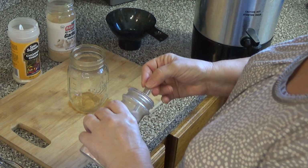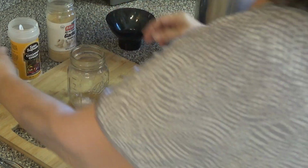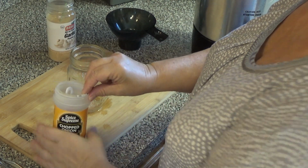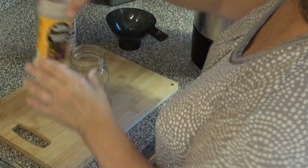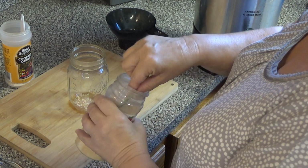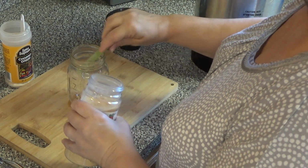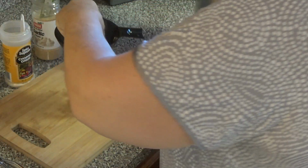So here I am seasoning these green beans. I'm using half a teaspoon of pink Himalayan salt. You can use kosher salt or canning salt. Also using a 1/4 teaspoon of chopped onion and a 1/4 teaspoon of garlic, all in dry forms. When I go to eat these green beans, I will also add some black pepper in there.